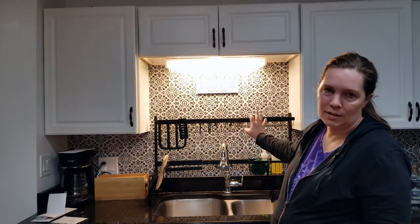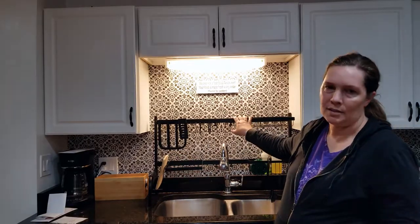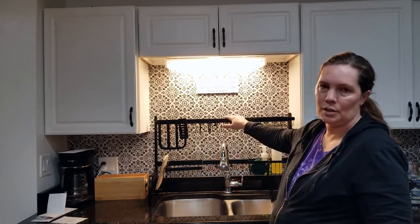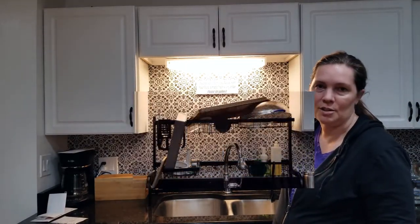It only gives you about the same amount of room as the countertop ones. And the big pots, I've always washed them and set them on the stove to dry. I've never really put big pots in here. But you can put our huge cookie sheet, which you saw.